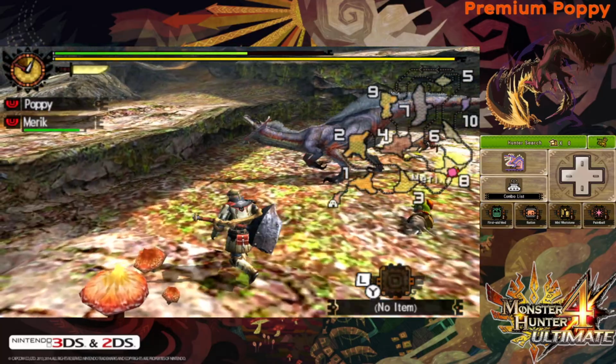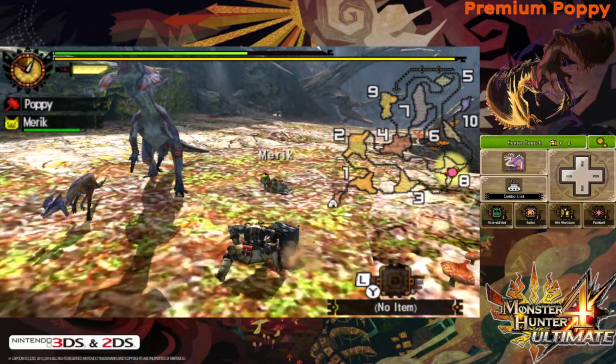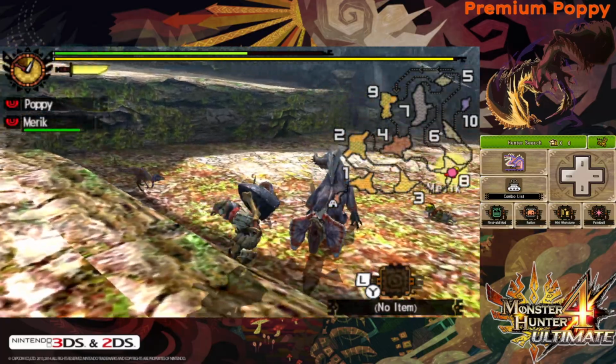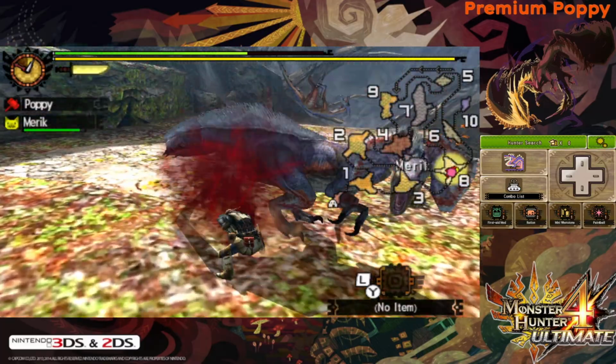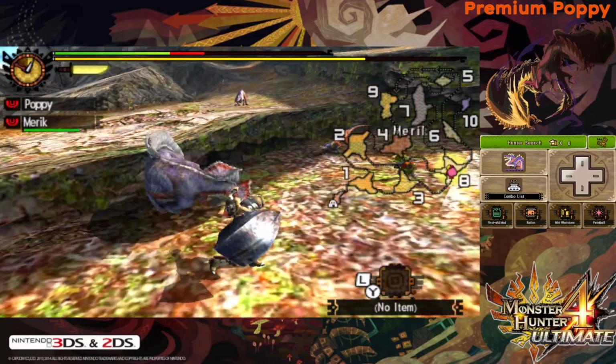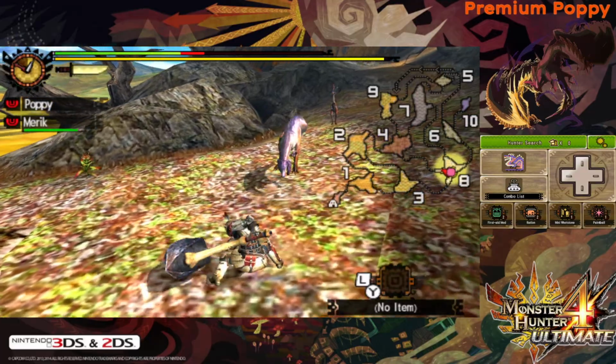One thing about the newer games like Rise and World and its DLC counterparts is that when you jump off a ledge, you can choose where your weapon's gonna fall. Whereas in the older games, that's not the case. There's a Jaggia right there. Go after that one right there.